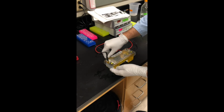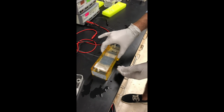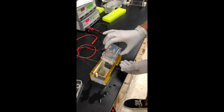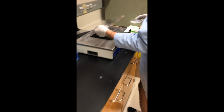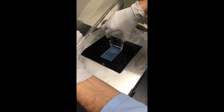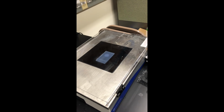So what you want to do is obviously you're going to remove these things, the wires from it. Boom. That's a fresh looking gel right there. We're going to take it out, and what we're going to need to do is run it under the UV hood. So we got to be very careful because remember, this has cancer in it. So we're going to do this. Take it over here, UV hood. We're going to deposit it like so onto there. And what we're going to need to do is turn off the lights, which is an important factor.